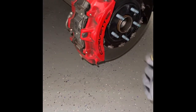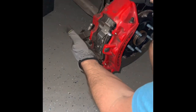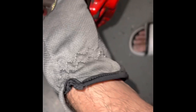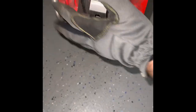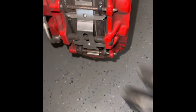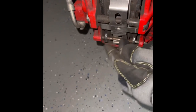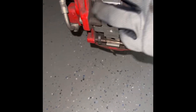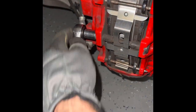All right, so here we got the caliper. Here's what we're gonna do. There's a 13 millimeter bolt here that we'll have to loosen. We take out these pins, and then I'll show you step by step what we do. You don't have to take the caliper off or anything. It's these three pins, 1, 2, 3, that you have to take off. So first, we're gonna take off the 13 millimeter.